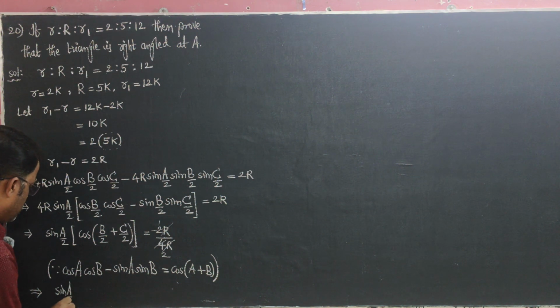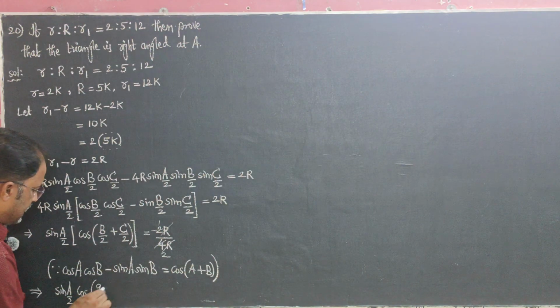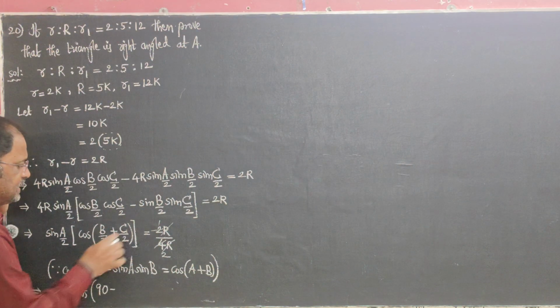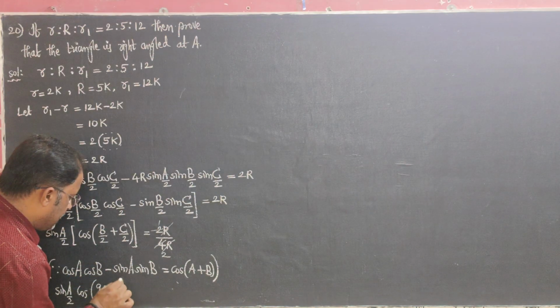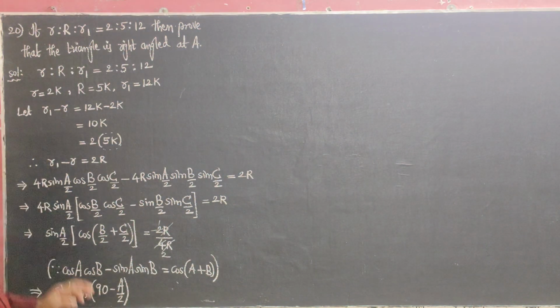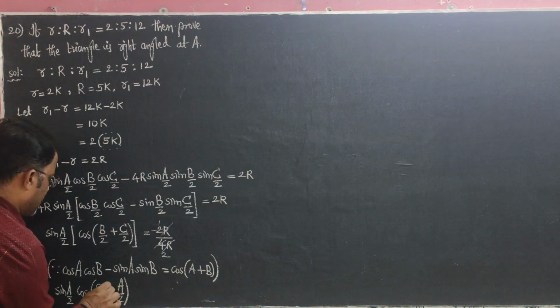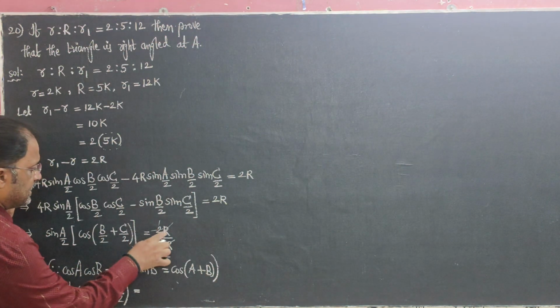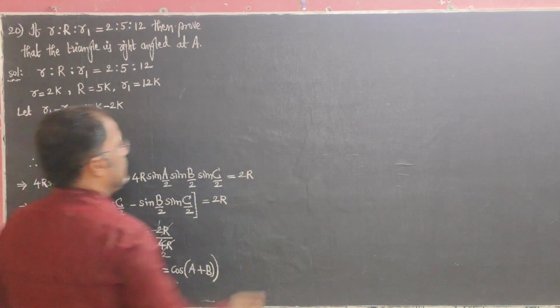Now sin a by 2 and cos of, again same, we know b by 2 plus c by 2 can be written as 90 minus a by 2. b, c is there, a is missing, so we can write a by 2, right? In the previous problem it was clearly written on the side; from that, we can write b by 2 plus c by 2 as 90 degree minus a by 2. On the right side, c totally cancels, numerator 1 is remaining, denominator 2 is remaining.